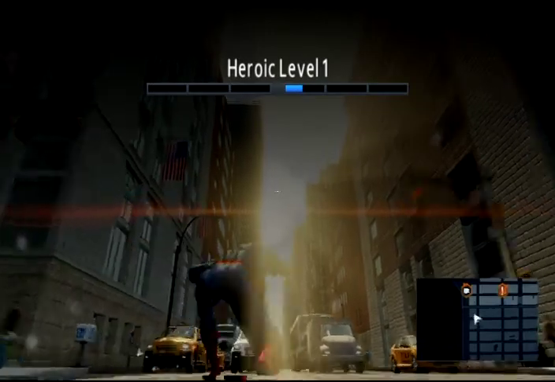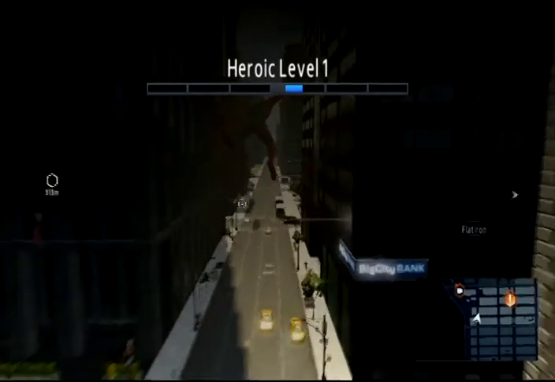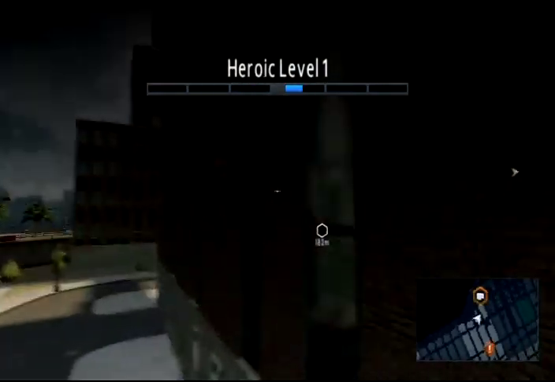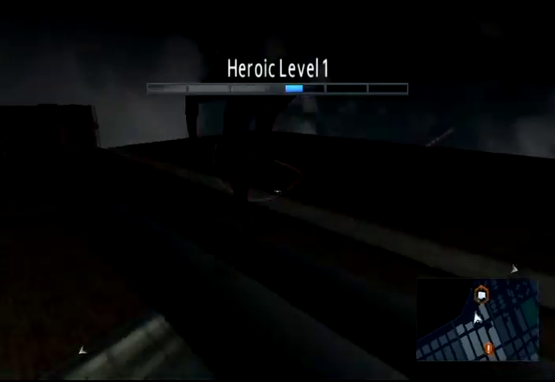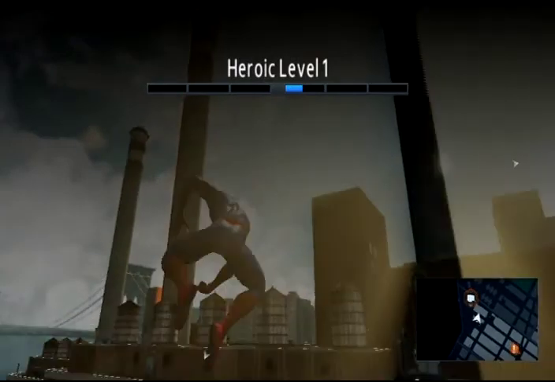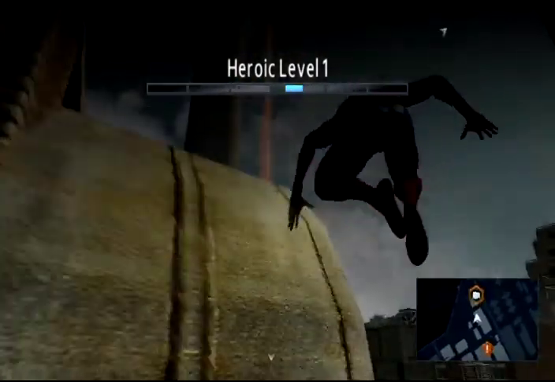Is there a fog? R1. Yeah, let's get there in a hurry. Yeah, on the lampposts, on the traffic lights, onto the sides of buildings, yeah. Traversal in this game's alright. What the heck's going on? Some pretty nasty lighting over there.